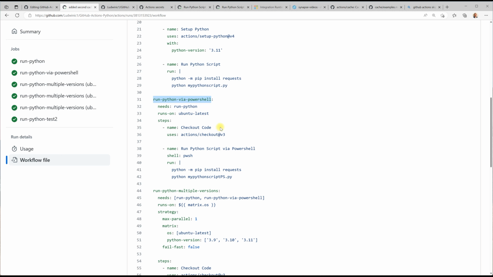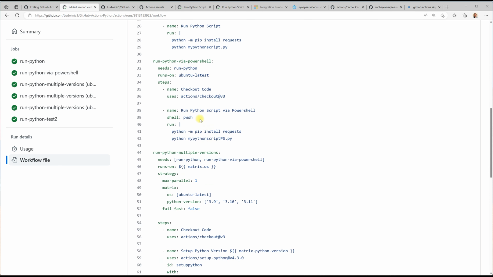And then it's going to check out the code because this is a new job. So anytime you have a new, separate job, you need to recheck out the code. And then it's going to run the script, in this step, in the PowerShell shell. Again, in multiple lines, run request, and just run that script again. This is running the second script, this PowerShell Python script that I had earlier. That's just going to create that second IR. So no big deal there.